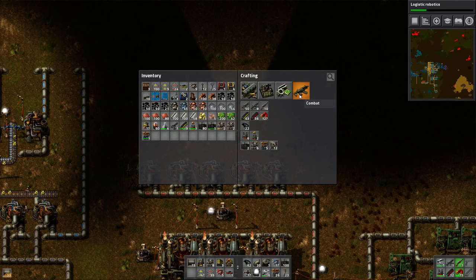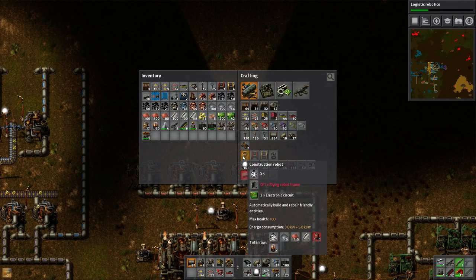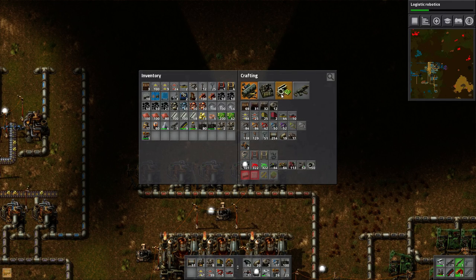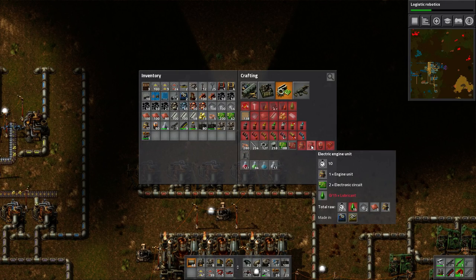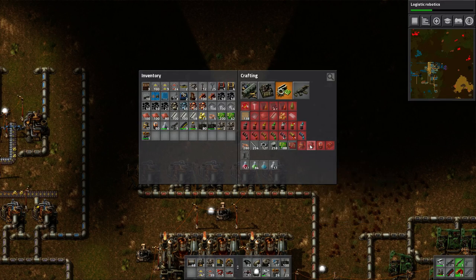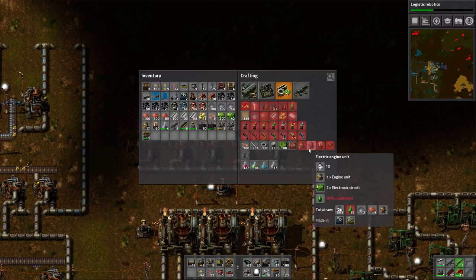Now, why exactly was I making these again? So I want this, which requires a flying robot frame, which means I need that. So I need electric engine units, and electric engine units need engine units and, okay, electric circuits. We can work on those.